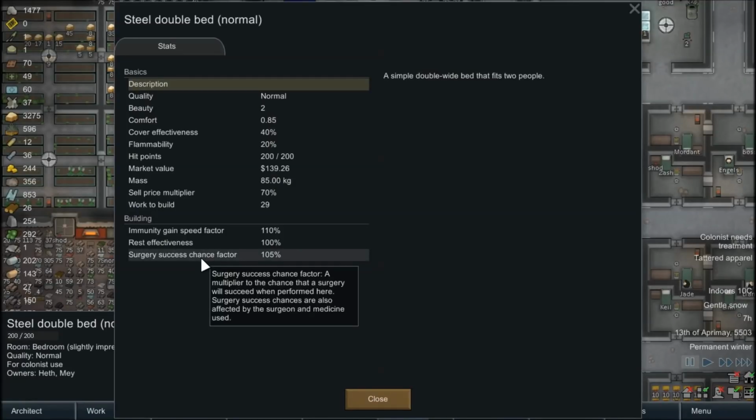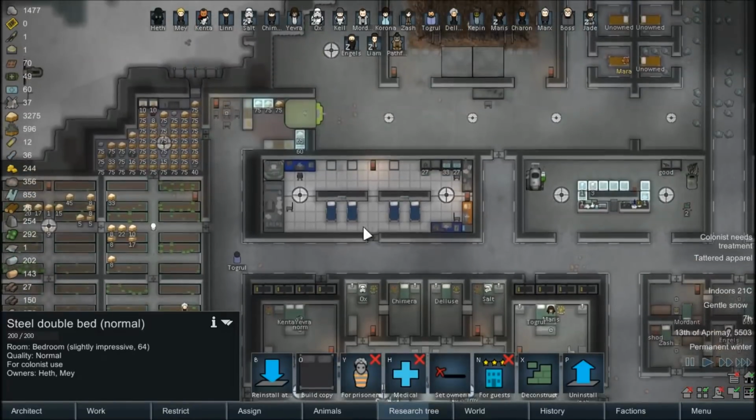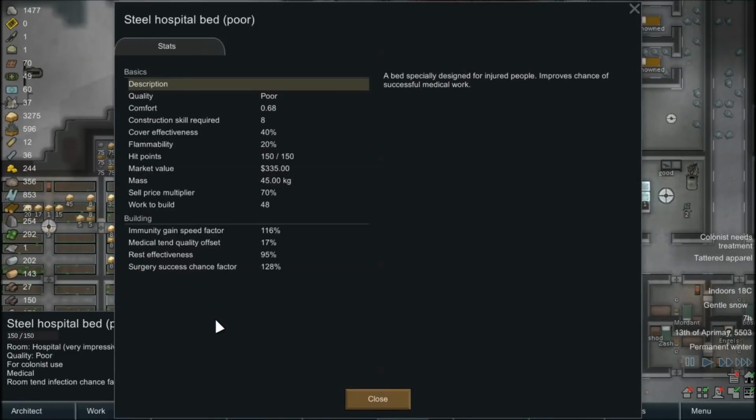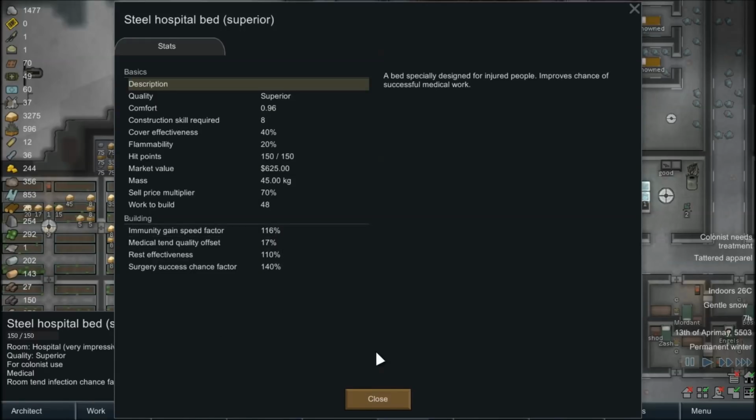So let's see. Surgery issues at chance. Rest effectiveness is 100. Immunity gain 110. It's still better than 100. What do you guys have? 116. I guess that's not that big a difference, but that's poor quality. Superior. 116. Yeah, that's not that big a difference. Okay.